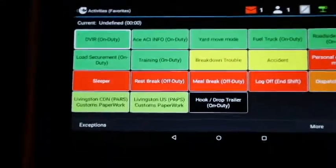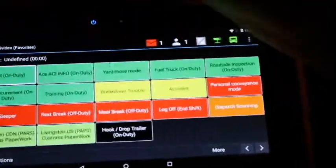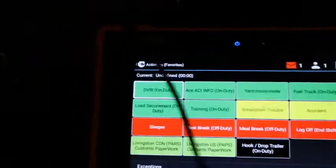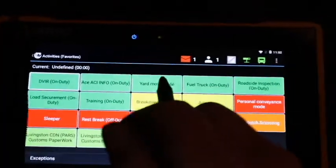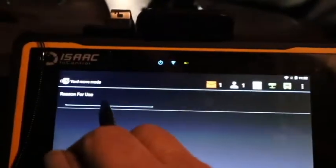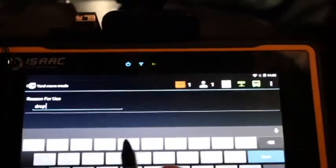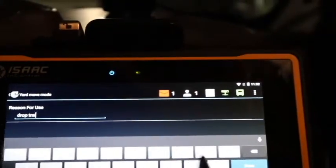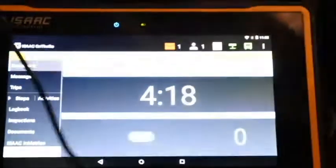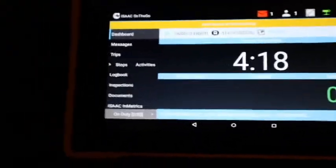Now, having arrived back, again, same thing happened. I put the brakes on, and my little window opened up. Let me grab my pen. This time, we are going to go to yard move, okay, because I'm going to be dropping trailer. Drop trailer. Done. Safe. It's always a safe button down there. Sorry, I was a little off there. Anyways, and there we are back.